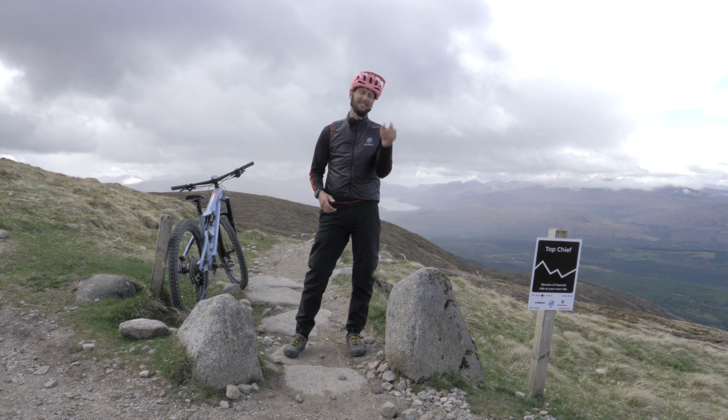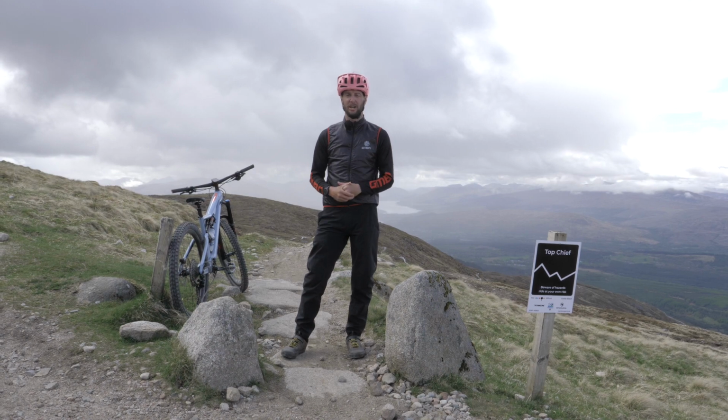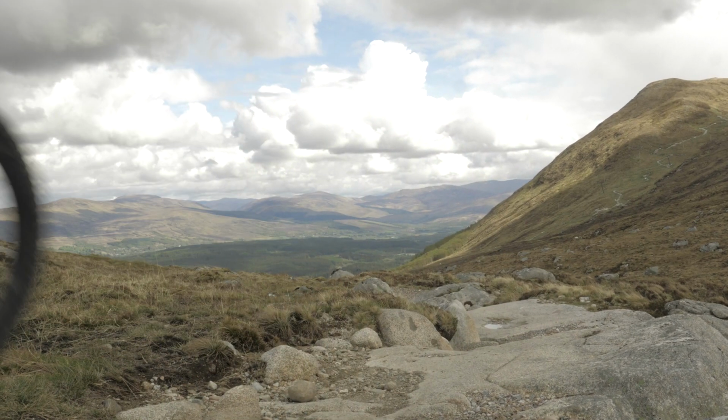Well, fear not, because today I've got some excellent advice for you on how to ride really long runs and trails, and we're going to be dropping into this Top Chief, a 2.8k fun-filled beauty of a downhill track.